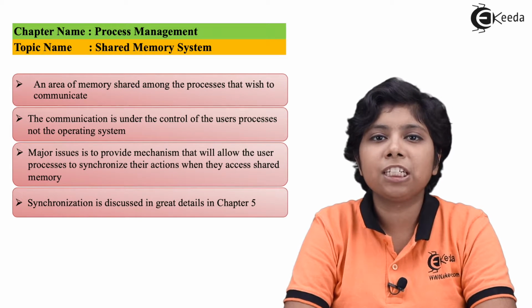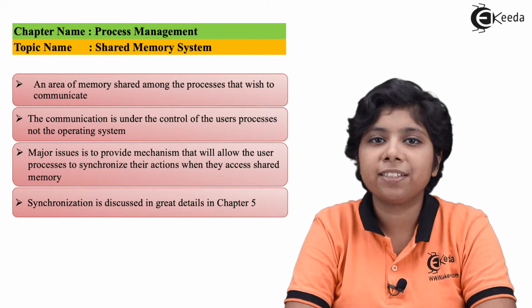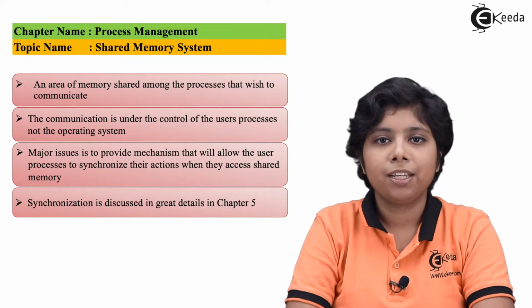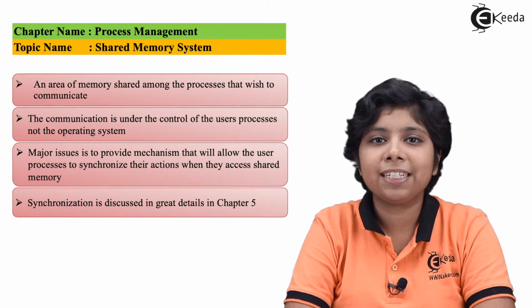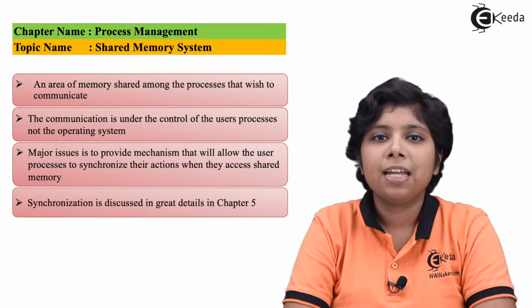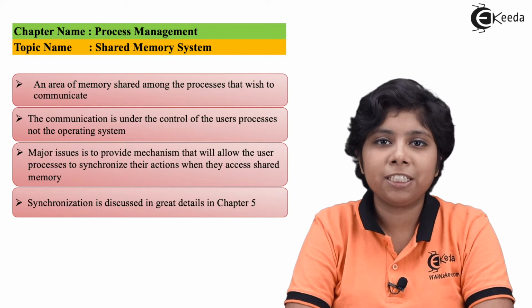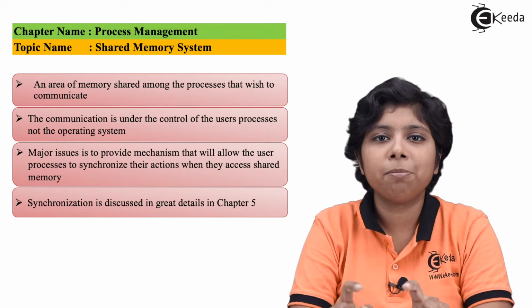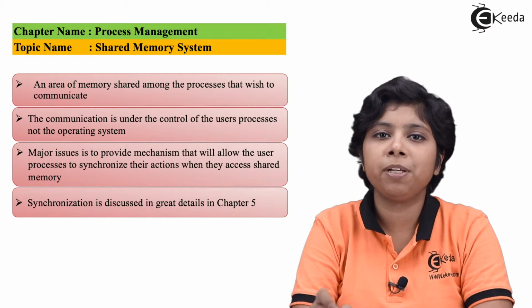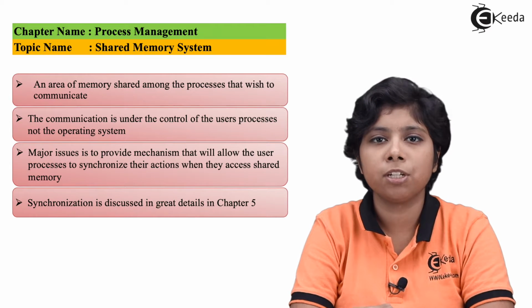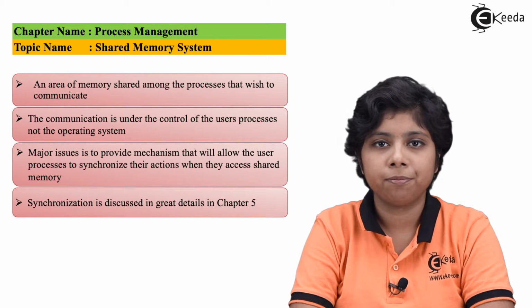Now the processes control the data and location of the shared memory, not the operating system. Again, the processes are responsible for not writing data simultaneously in the shared memory. A shared memory system can be done by first establishing a shared memory region, then information should be written to and read from the shared memory.